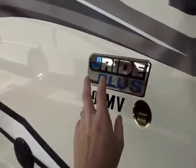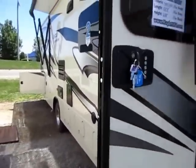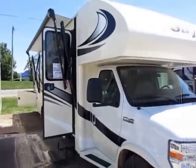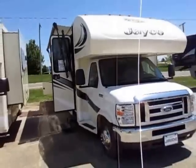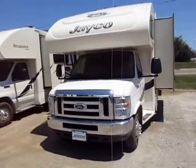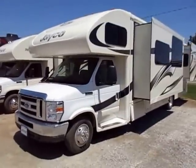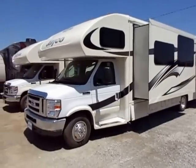The J-Ride Plus, you know, it's easy to throw a sticker on the outside of something, but what does that represent? It's a 5 or 6 stage upgrade process. It's the reason this thing handles so well, and a big part of why it is so quiet while you're going down the road. They add helper springs to your suspension to help soak up shocks and jolts going down the road, and they use shocks in a different style mechanism, basically, that fights cavitation.